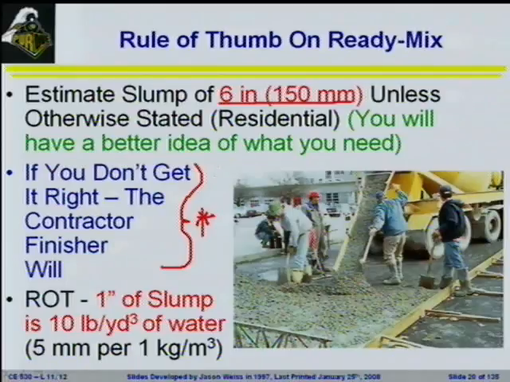General rule of thumb: an inch of slump is about 10 pounds per cubic yard of water. Generally, when they start adding water in the back of the truck, you don't want them doing this on site, because them adding this is basically watching how much water is coming out of a hose. They have no idea how much water is really being added into the back of the truck, and you're altering all the mixture proportions at that point.